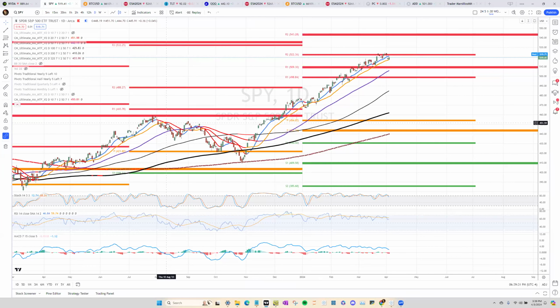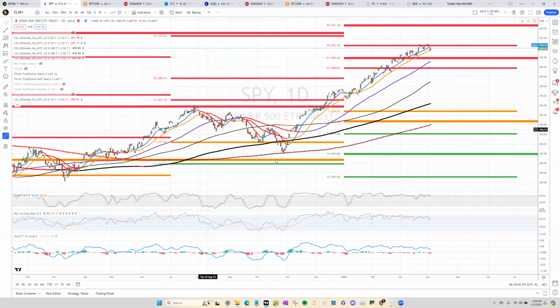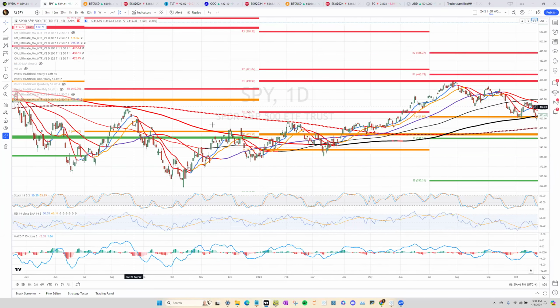And now just to show you a couple of examples of the importance of the slope, like this was a 200 MA break, but the slope was all positive, and sure enough, it came back. And when it's downward sloping, here's the opposite. Tried to recover, failed. Tried again, recover, failed. Well, the slope was downwards. The 200 MA was downward sloping, so it wasn't as likely to act as support. Kind of simple as that.